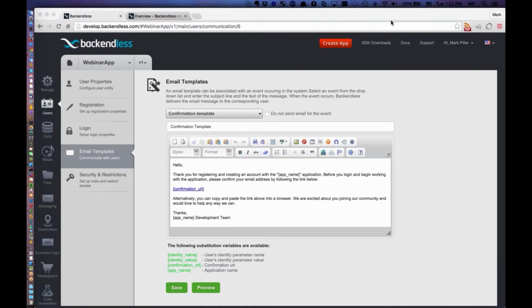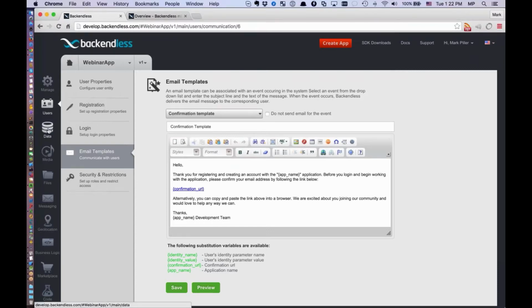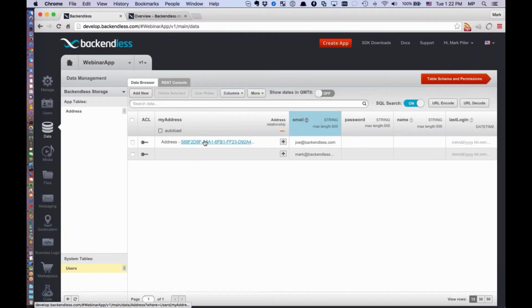All right, and I think these are all the questions that we have thus far. Let's move on. So now that we have a user that is registered and there is a property address, in order to retrieve that value, we log in, and that value will come back. As far as the values that come back, all the primitive values, meaning non-relations, will come back automatically. All the relations will come back if you were to load that relation or select auto load.